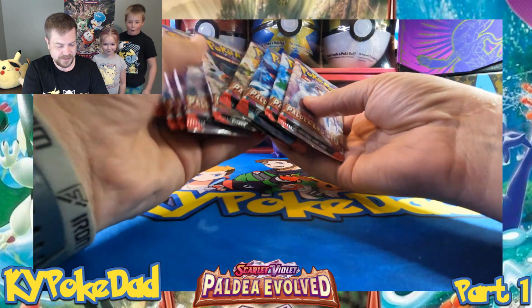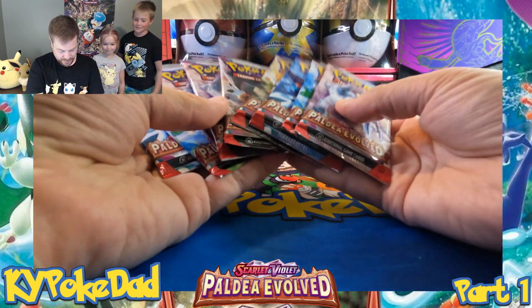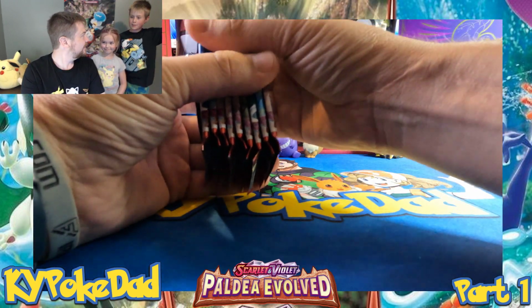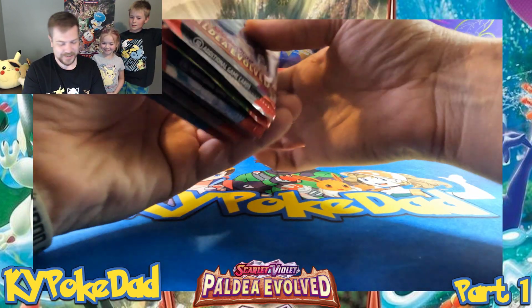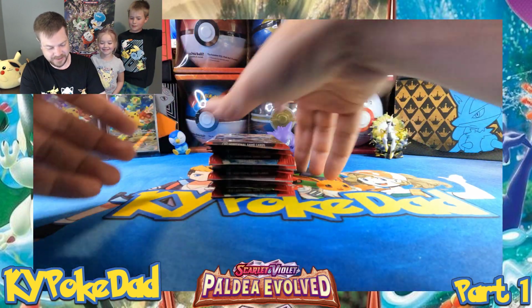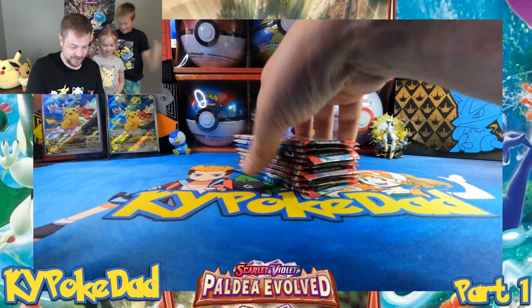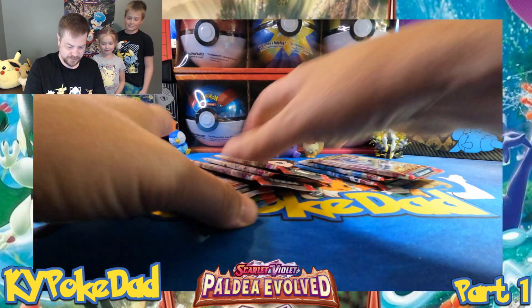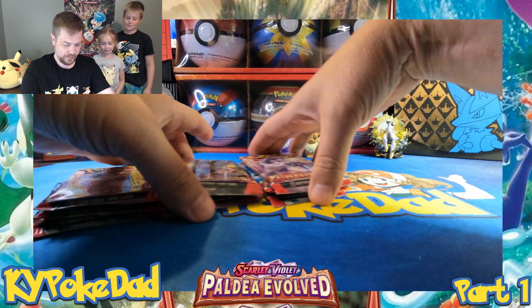We have 9 packs in our ETB. We each get 3. So KYPokeKid is quick to do his division. We're each going to get 3. Okay, I'm going to mix them up. 3, 3, 3. We're going to pick one.